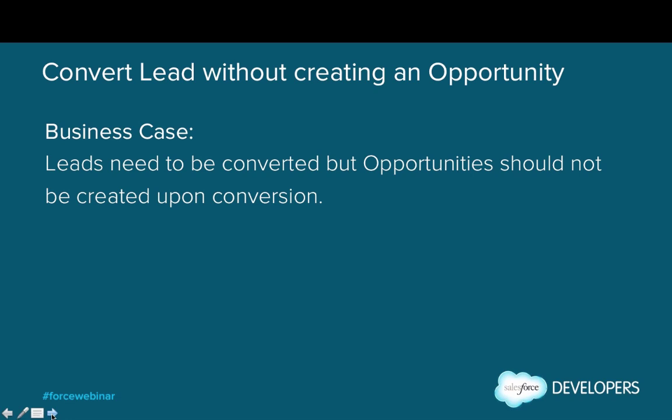So our first hack is we're going to convert a lead without creating an opportunity. Let's talk through what the business case would be for this. The business case would be if you have a product where multiple people inquire as a lead, and you have a sales team or an inside sales team, and they need to convert all those leads to an account and a contact, but not create an opportunity upon conversion. This could happen a lot where those people inquire, and the salesperson forgets to check the box, and thus creates 5 or 6 opportunities on an account, which could really mess up your forecasting or mess up their expected revenue.